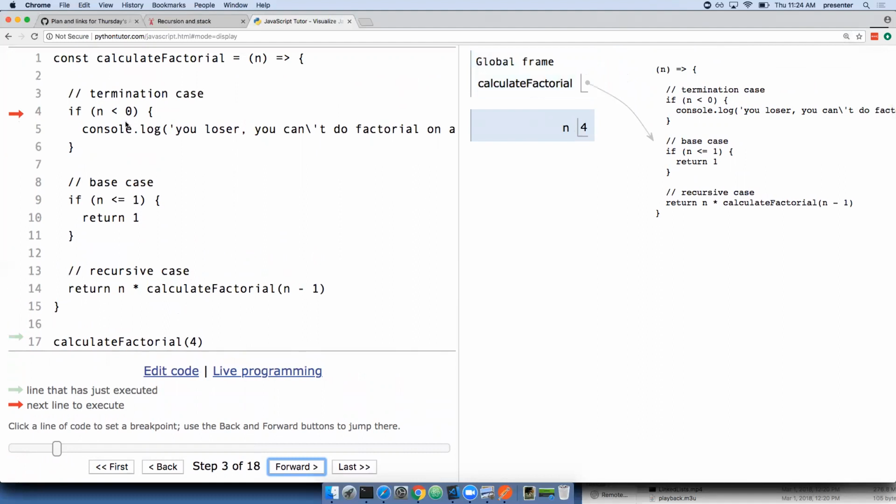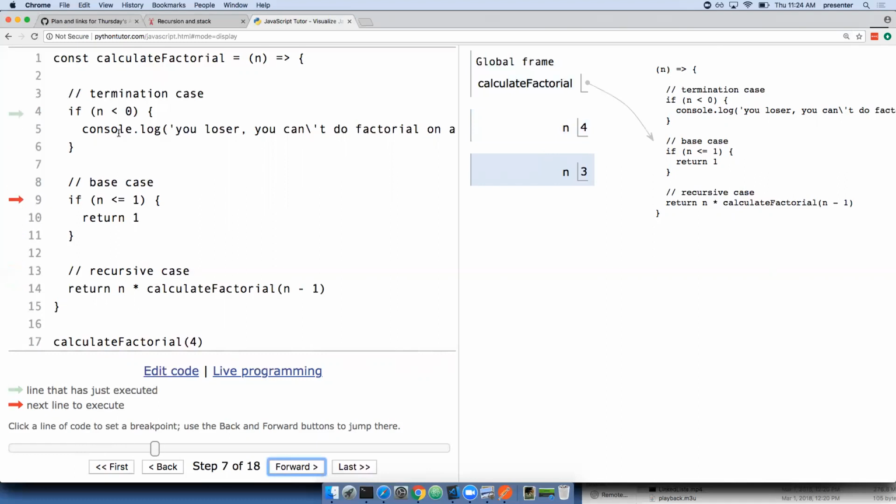And so it goes through, n is not less than 0, n is not less than or equal to 1. So now we're going to pop open another penguin and call it on n equals 3. So now we have 2 calls on the stack: n equals 4 and n equals 3.